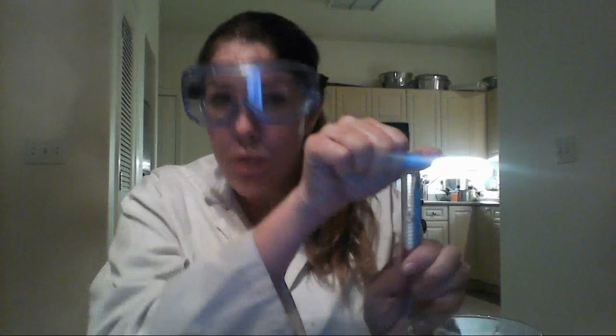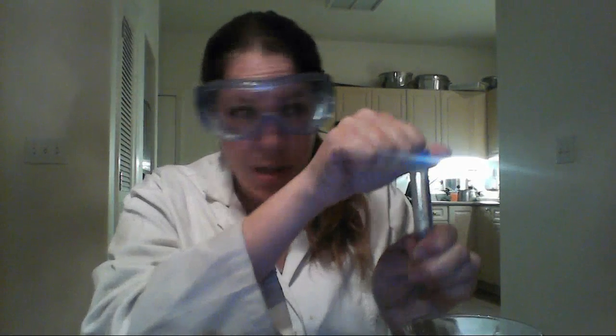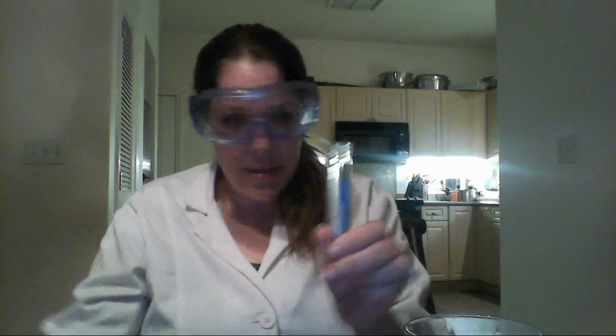You can see it with the naked eye, and now we're going to take it out and stick it into our little necklace tube here. So here's how you want to do this. Again, you want to be wearing your PPE because you don't want ethanol splashing in your eyes. Just very gently, without doing too much mixing, take the tube up, and now use that same pipette. Make sure it's good and squeezed out.